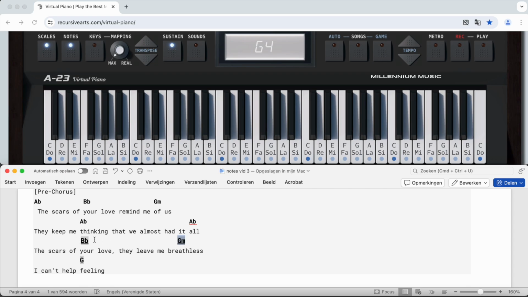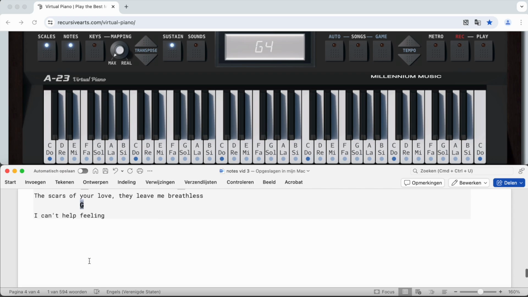So we are in natural minor, but then suddenly she changes this G minor chord into a G chord, which is the dominant of the harmonic minor. So this is the 7th degree, this is the 5th degree, and this is also the 5th degree, but the 5th degree of the harmonic minor.